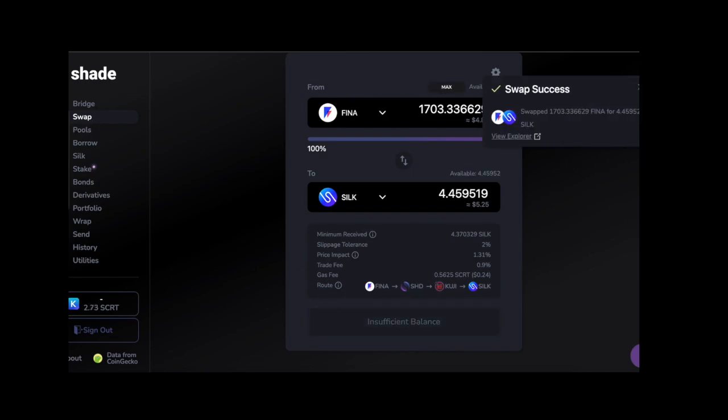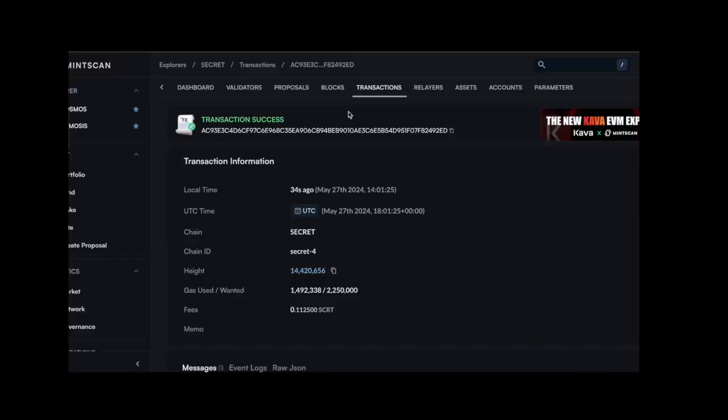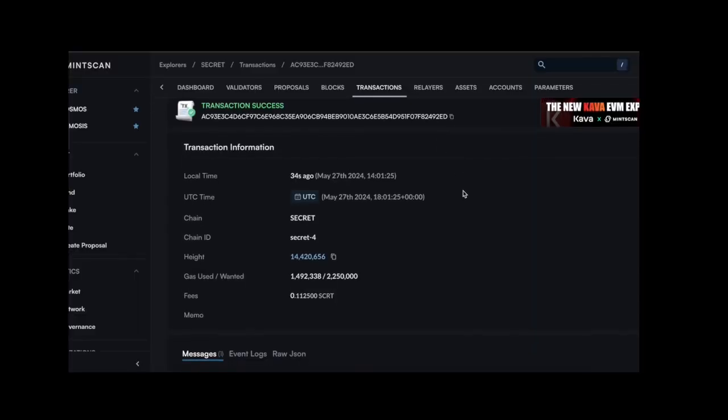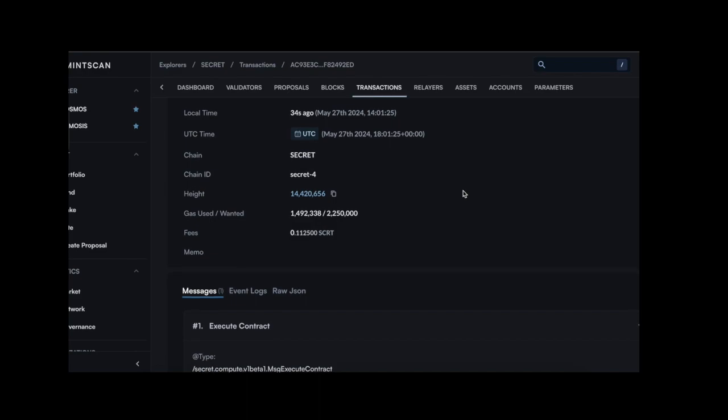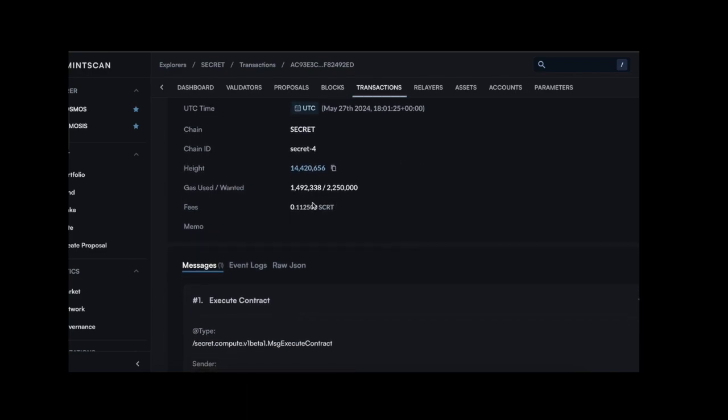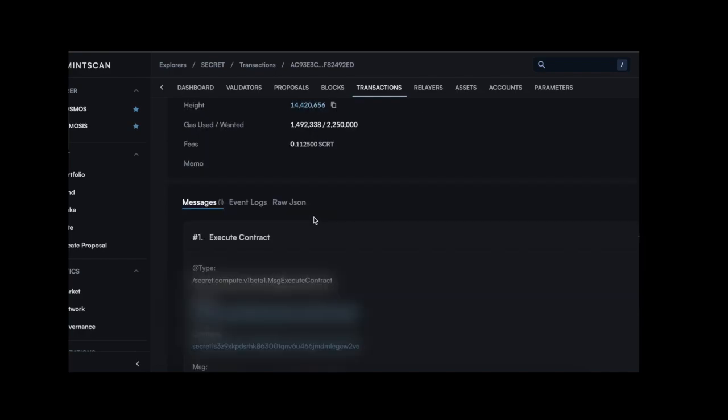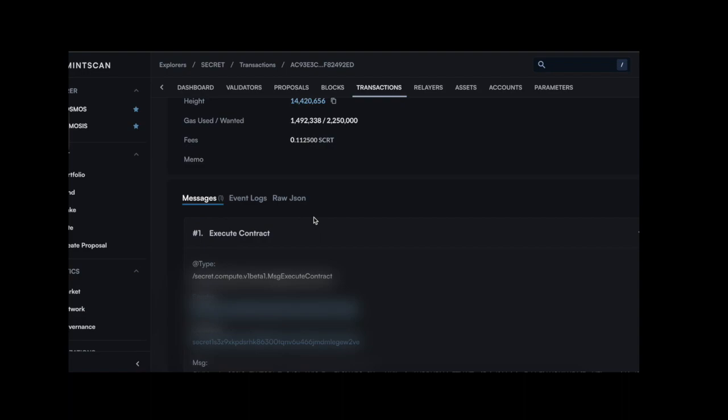If you click on this bubble here after the transaction processes, it takes you to MintScan, a blockchain explorer for Cosmos. And we can see the gas spend and the associated fee and secret. And we can see the wallet address and the contract was interacted with. That's it. So that's the level of privacy you get with Shade on every single action you take.